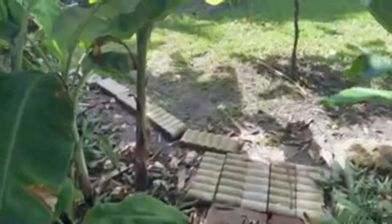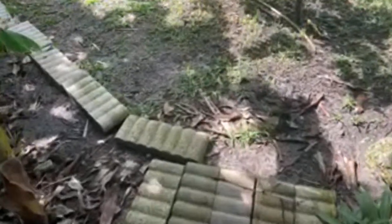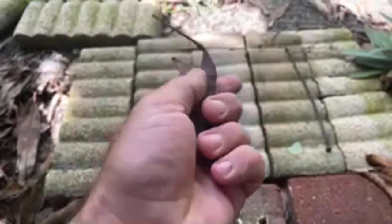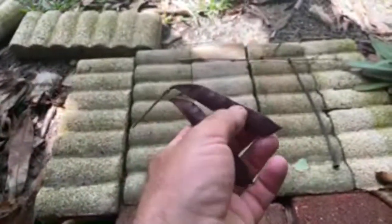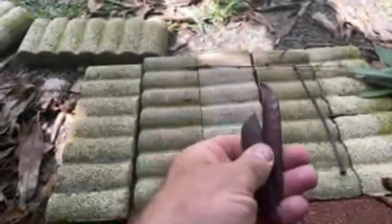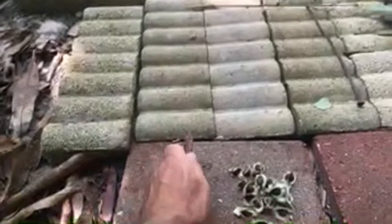Yeah, so those are the Moringa seeds, but the other thing was the flamboyant tree, the Poinciana tree seeds. And I found some of these. Now these grow, actually, I had a couple of viewers say that they've grown them easily from seeds, so I'm stoked on that. I think I'm going to plant these right now. So let's see what they look like.